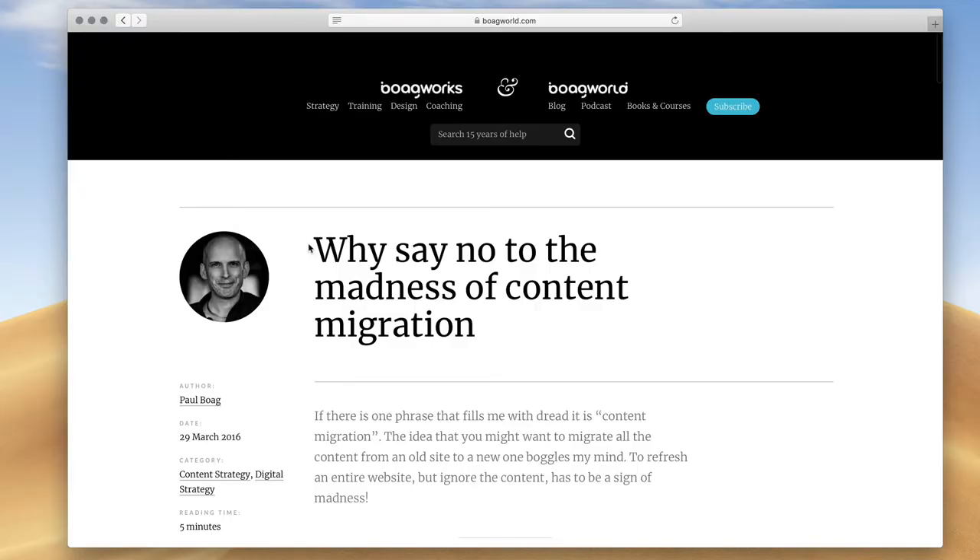Website content creation is a large and intimidating job. Those that feel overwhelmed become tempted to simply migrate their old content from their old website across to the new one, but as I've written in the past, this is absolute madness. One thing that can help with this feeling of being overwhelmed is to have a robust process, and I've therefore created a 10-step process that I use when writing content for websites.